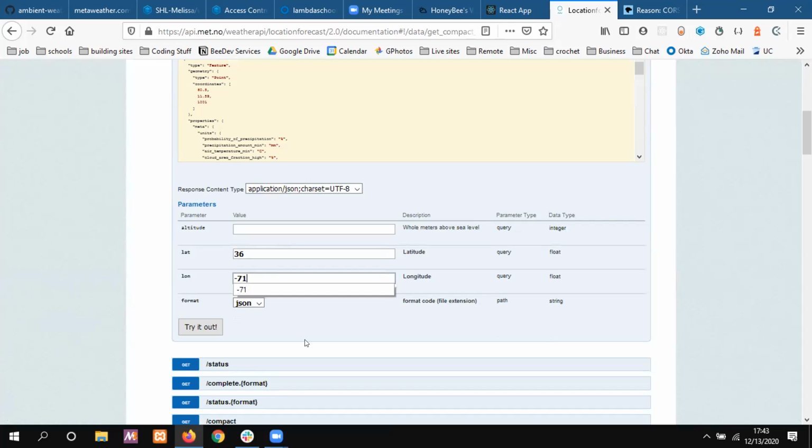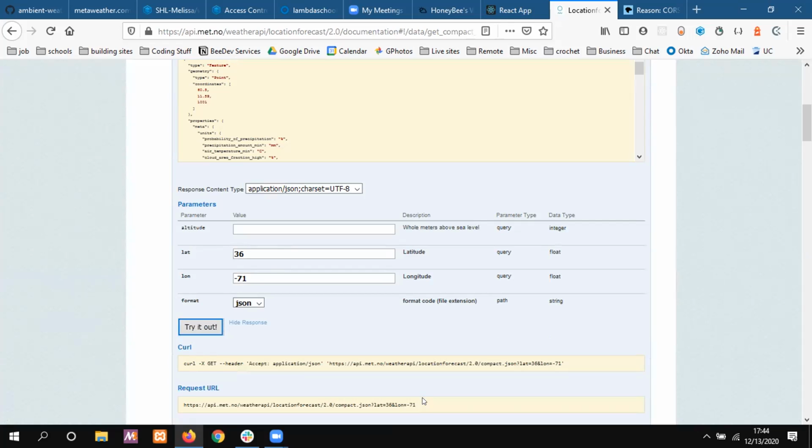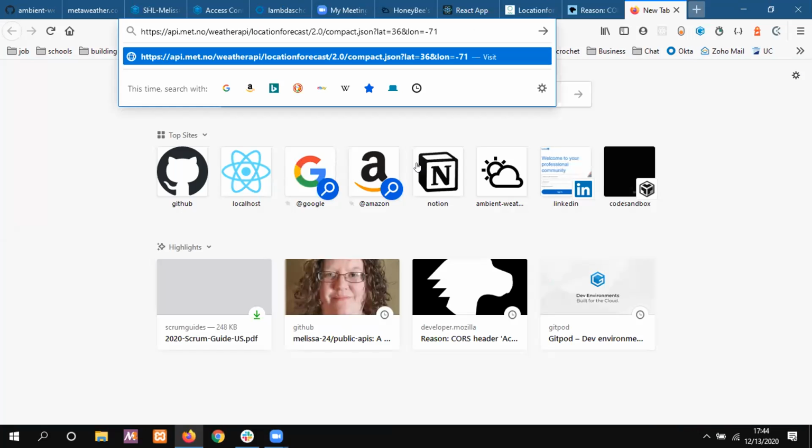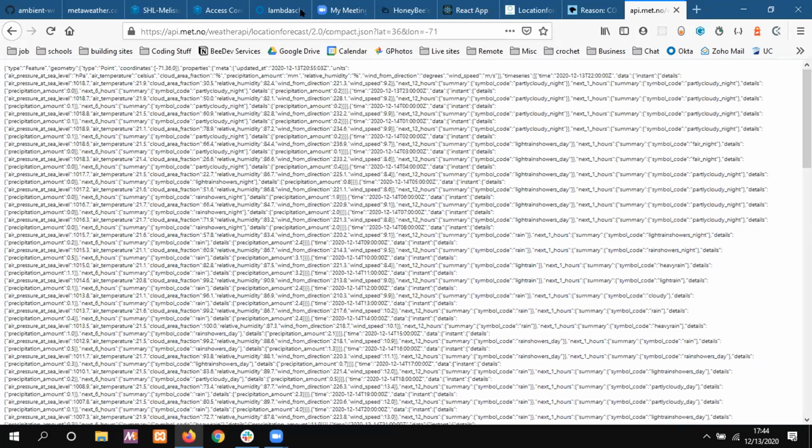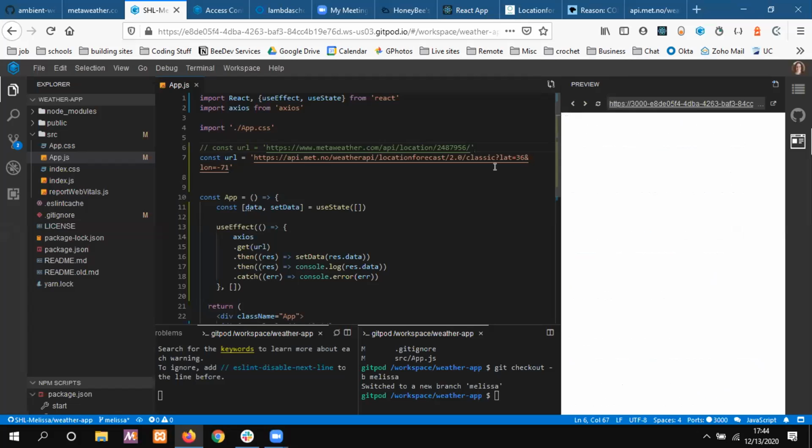I think I did. Format JSON. Yeah, that's what it was. Oh, that's much better. Okay, and what, it just changed it to compact. Oh, that was in classic.